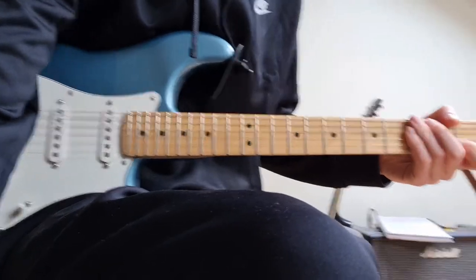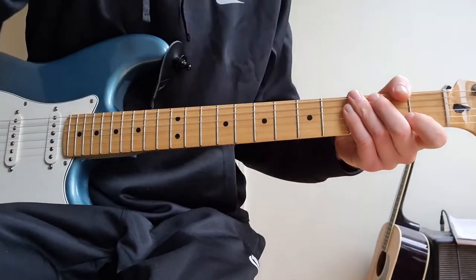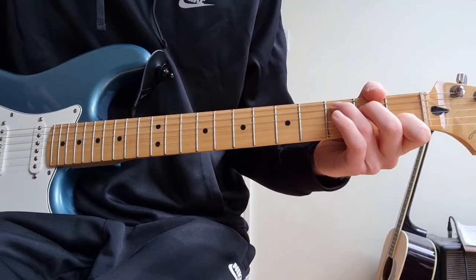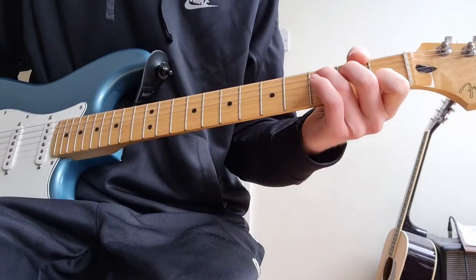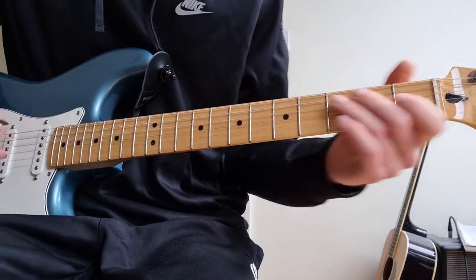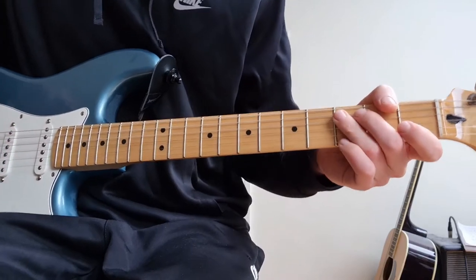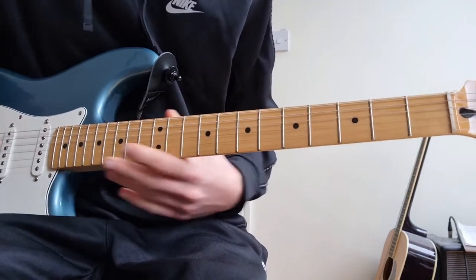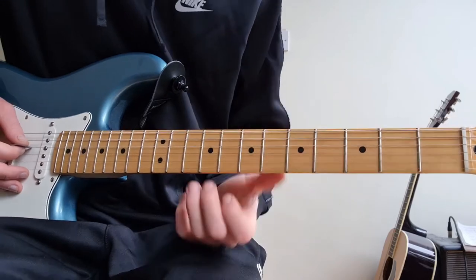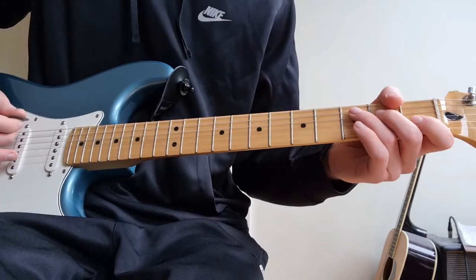So that little lick part there is the only other real part of the riff and the verse. And it's just really a C chord. So if you're legit a total noob at guitar, Gary, then maybe you can just play a C chord over this, but the lick itself is pretty easy. Your ring finger is going to be on the A string at the third fret, and your middle finger is going to be on the second fret of the D string.